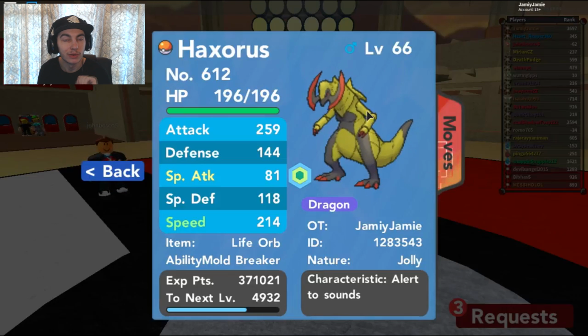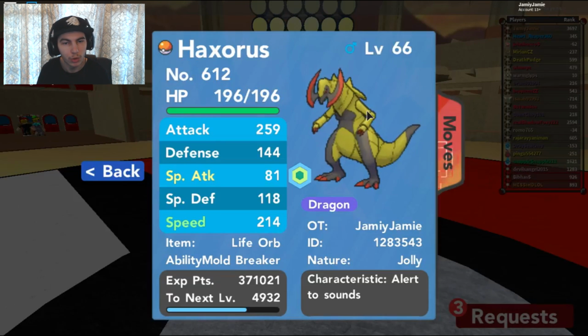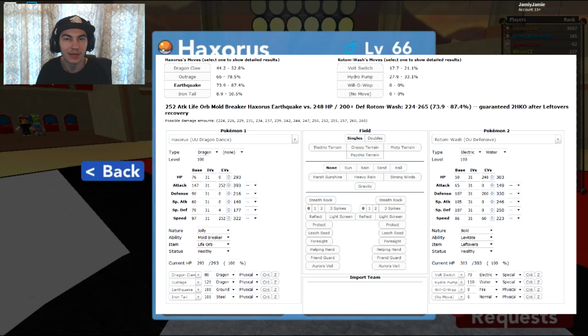Okay then, now we are back, so I've got 5 Pokemon that we're going to do damage rolls on. The first one is going to be Rotom Wash. Rotom will have Levitate, because it is electric and water, but because of the Mold Breaker that we're going to be having on our Haxorus, we can hit through the Levitate, and that means we can hit the Rotom.